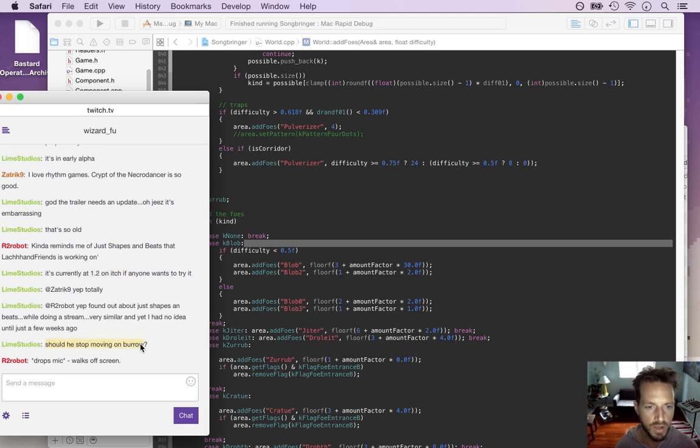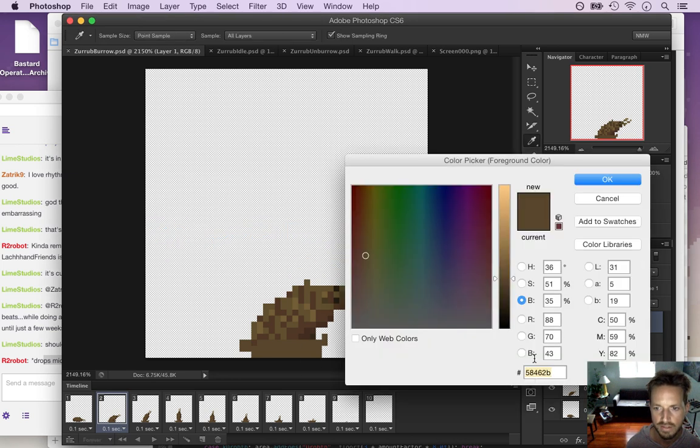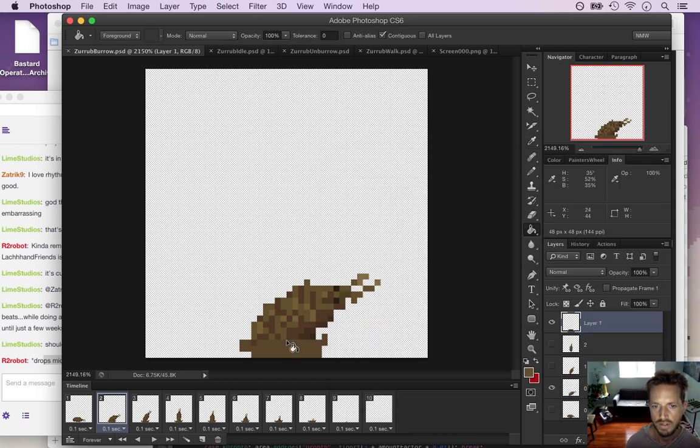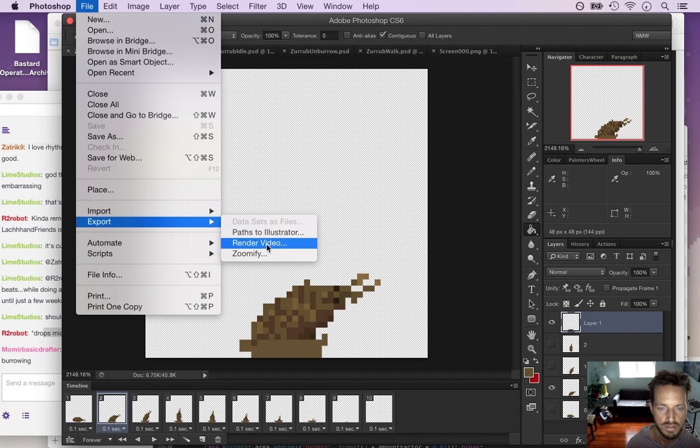Yeah, I want him to keep moving when he burrows because I want you to kind of have a feeling for what direction he might be heading in, even though he can actually change his direction. Right. He drops the mic, walks off the screen, and never comes back. So really all I'm doing here is just dialing in the right tone before I go and actually draw this animation, this dirt.